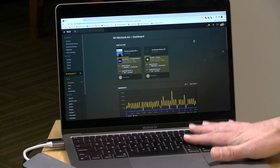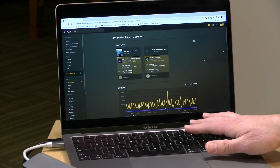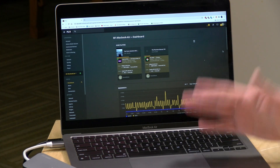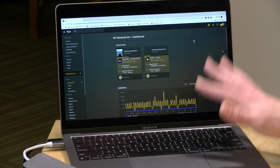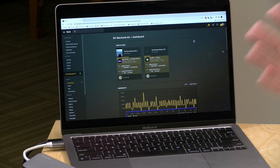I got a ton of email from folks asking me to try out a Plex server on the new Apple M1 processor inside this MacBook Air. In the past, Macs have been somewhat decent as Plex servers because they were powered by Intel processors, and the reason Plex likes Intel processors is because it makes use of Intel's QuickSync technology to very quickly decode and re-encode video through the Plex transcoding process. So if you leave your house and want to watch a Blu-ray MKV movie on your phone, Plex can crunch that huge file down into something much smaller to fit over your cell phone's limited internet pipe, and it works very well on an Intel chip.